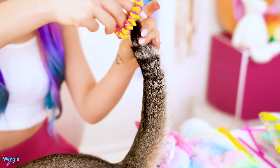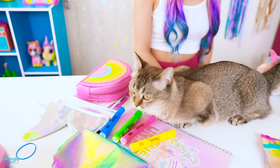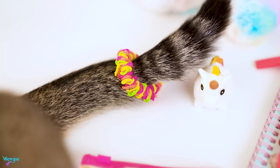But I don't think Mia liked it very much. But it totally added a pop of color to her raccoon tail.